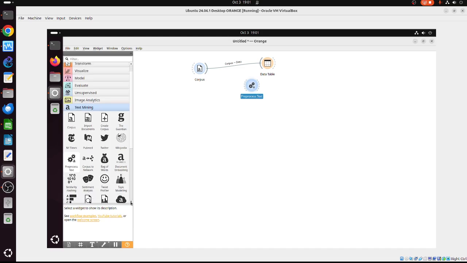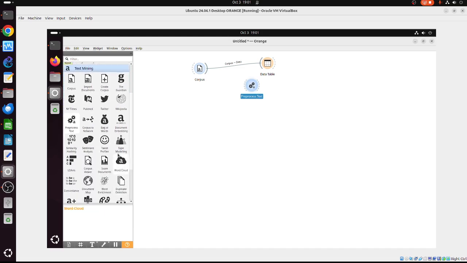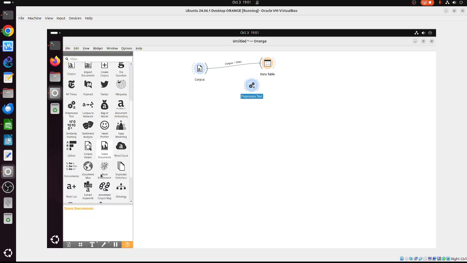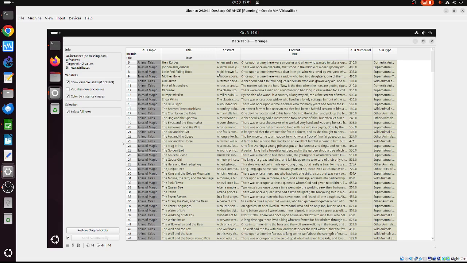Let me see, where is the word cloud? Document map. This one, word cloud. Let me see if I can show the word cloud from this one. Okay, so we have the actual text here.